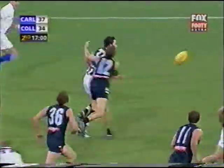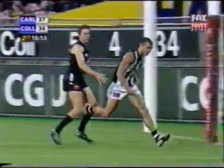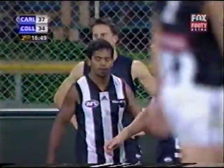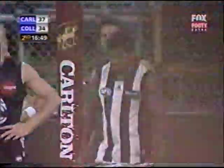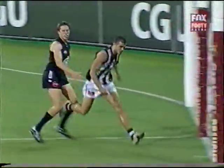Buckley, Forster passage, Loney, Woden, thought about the hand pass, goes from 60, long towards full forward. Tarrant bounced off his chest, and the defender will be penalised. Up on the football before you can contest it. You heard the explanation. You run straight back in and make contact. You must have your eyes up on the football. Thornton. I don't want to harp on the fact, but once again, it's a defender turning his back on the footy.